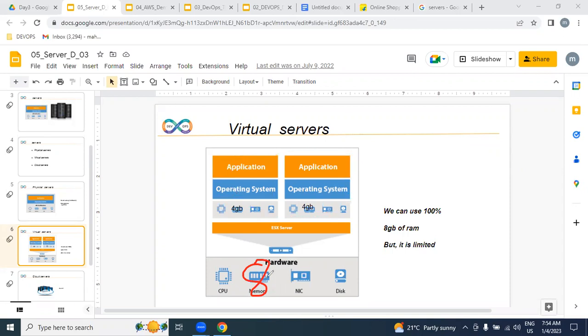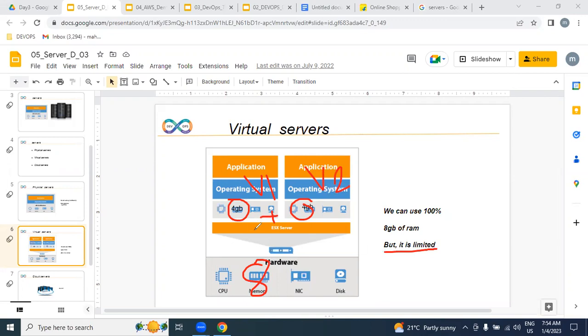For example, out of this 8 GB, 4 GB is allocated to this VM, and one more 4 GB is allocated to VM2, virtual machine 2. 4 plus 4, how much? See, in total we used 100% or not? But the problem here is that it is limited.